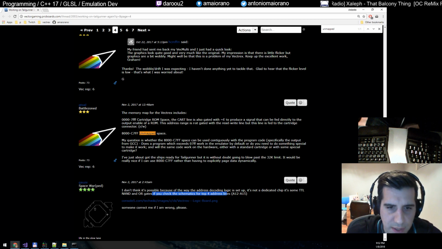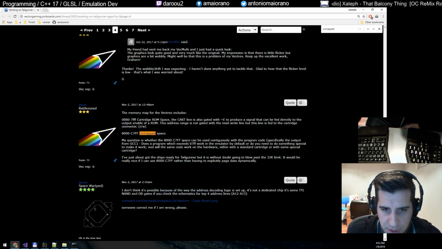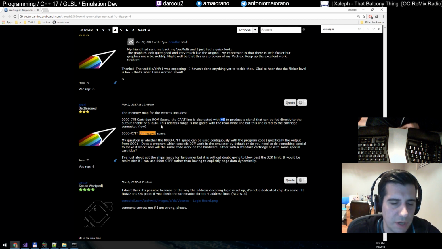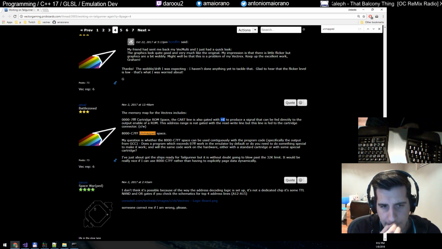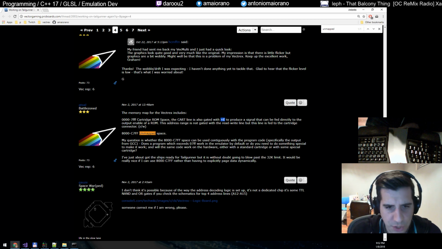Cartridge ROM space. The cart line is also gated with not EAT, so the signal can be fed directly to the output enable of a ROM. Right. Now this address range is not gated with the read-write line, but this line is fed to the cartridge connector.